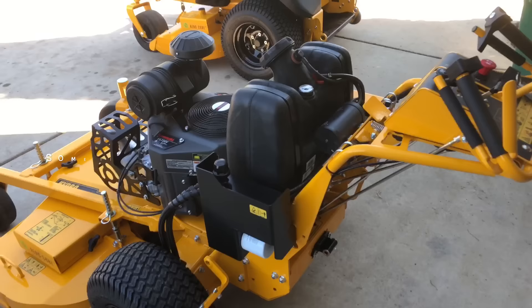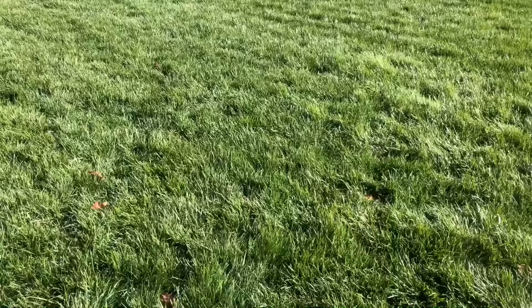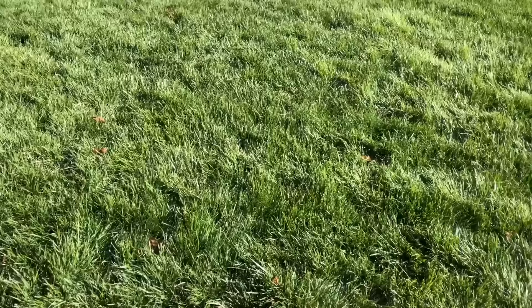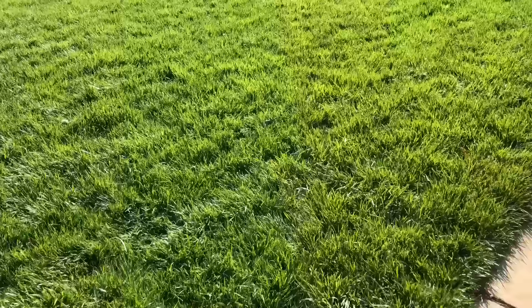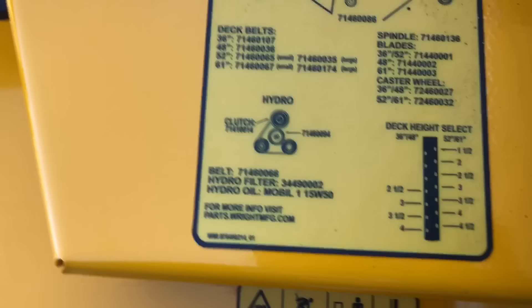The first thing you need to do when mowing is determine your mowing height — that's very important. This is a very nice, lush tall fescue yard. It prefers to be tall; that's why it's named tall fescue. If you have a mower that can't cut it tall, tall fescue may not be the grass you need, or you may need a different mower. We have so many issues with folks cutting the grass way too short, so that's why I'm stressing it.